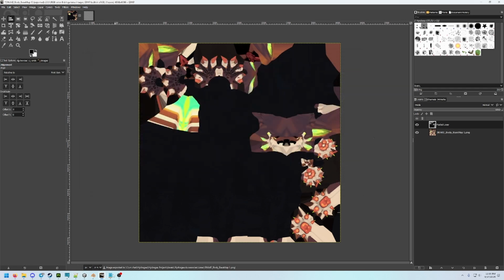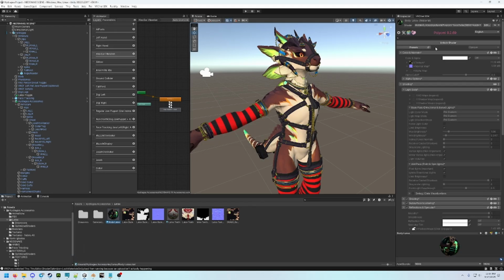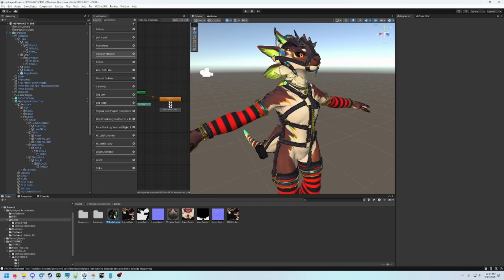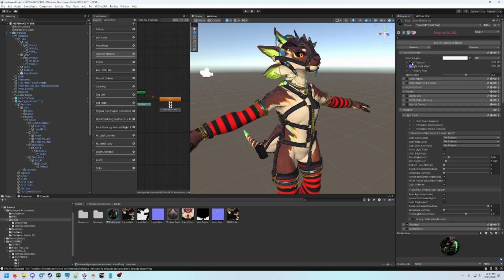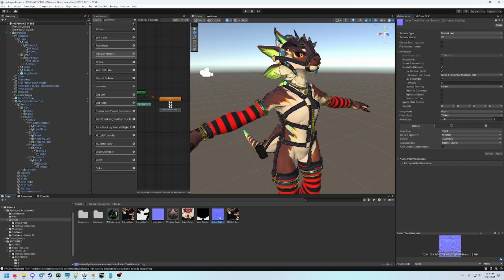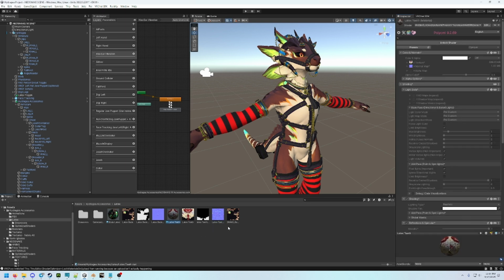Okay, so now that it is exported, we go back into Unity. We unlock this shader and we drag and drop this new snake body in here. If you've changed the normals, you'll have to do it for the normal, and then you do a similar process for both the teeth, which is also these inner frills, as well as the teeth normal in this material.